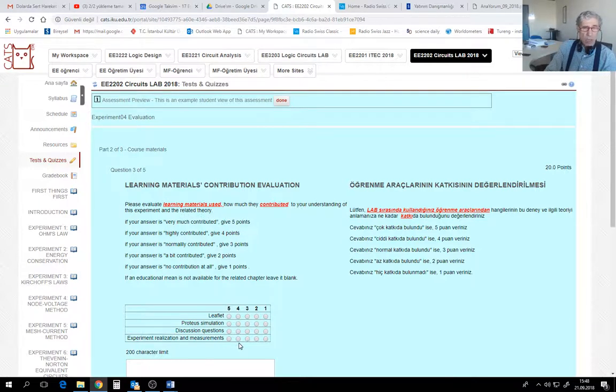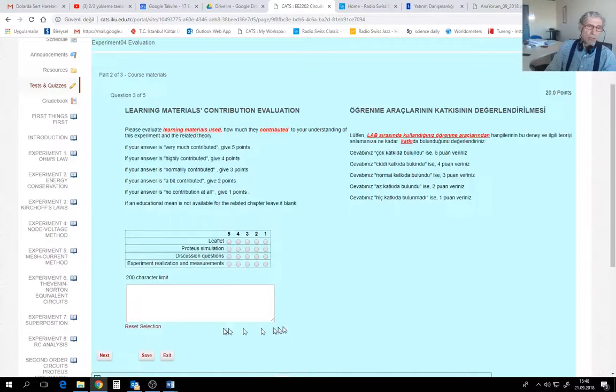If you say that I understood the theory and experiment through the leaflet, very much so, put 5 here. If something didn't help me at all, but doing the realization and the measurements, by doing this activity, I learned much, you can put 5 here. So it's just 5 clicks that you're going to do for that.